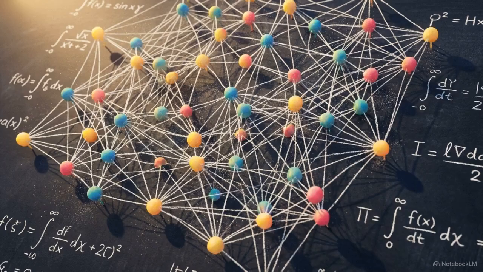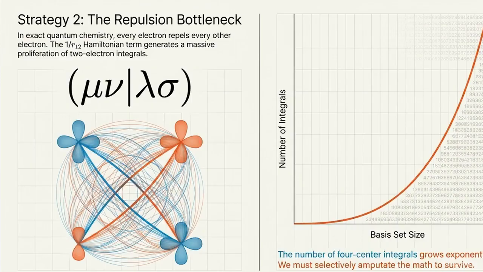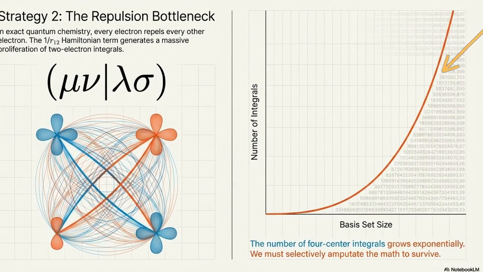Yet, even after isolating just the active electrons, scaling your calculation up to thousands of atoms triggers a secondary, far more brutal mathematical bottleneck. The exact equations require calculating how every electron repels every other electron. This graphic represents the two-electron four-center integral, tracing complex interactions between multiple disparate orbital points in space. Computing the differential overlap for every possible combination creates a massive proliferation of equations. As the basis set grows, the total number of required integrals scales exponentially, overwhelming even the most powerful supercomputers.